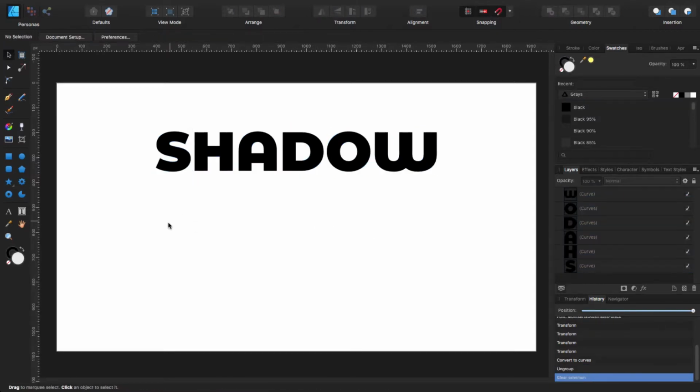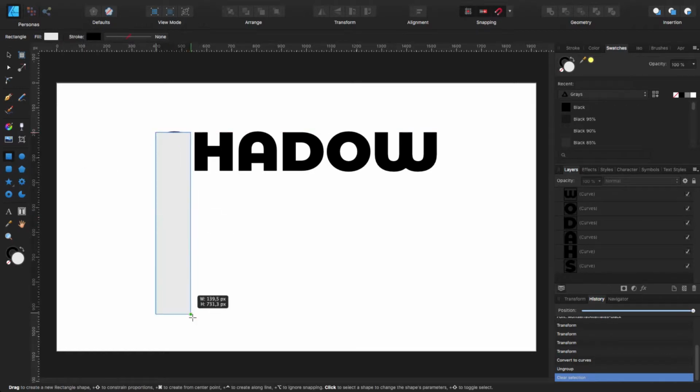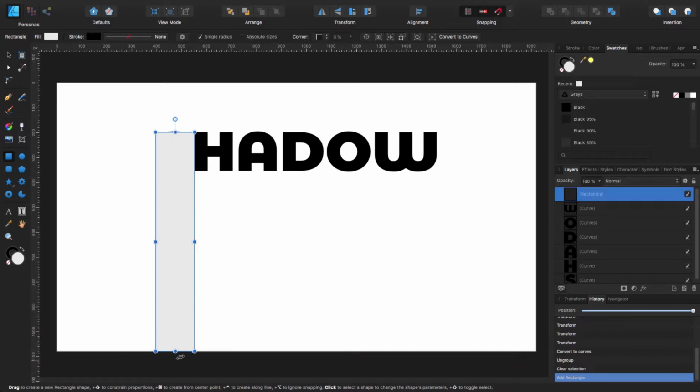What I'm going to do now is create a rectangle, more or less something like this. Make sure that you have your automatic snapping switched on at the top. Now I'm going to bring the opacity to roughly 50%. Somewhere around there is fine, it's more than enough. It needs to be enough for me to see what is behind.